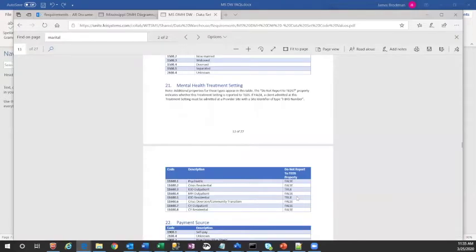In all other treatment settings, and I'll show you there's a similar thing for substance use, but in all other mental health treatment settings, the provider would need to have an IBHS number for the site in which the client was admitted. In IDD outpatient and IDD residential, that requirement is waived.